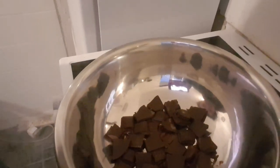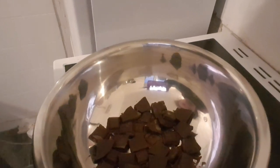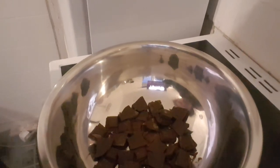For the chocolate topping, I've got 200 grams of plain chocolate. What I'm going to do is heat the chocolate over simmering water. You can either do it like this or do it in your microwave for 30 seconds. As it is, the chocolate is beginning to melt over simmering water from the saucepan.